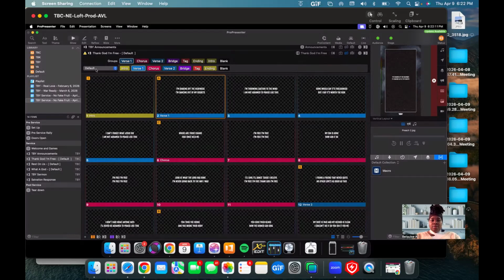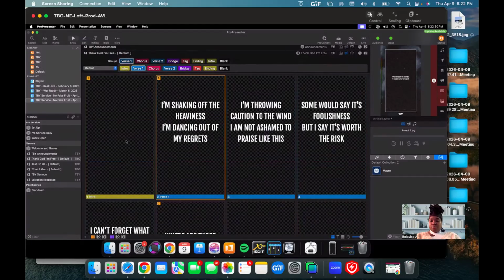And then at the top, it looks like we have a triangle, which means it's in the wrong layout. Something I had to do with the other songs when we pulled them in: you press the triangle at the top and just change the layout. It's going to go to vertical layout, because that is what the screens are for the next Vin Loft. So that's the shape of them.